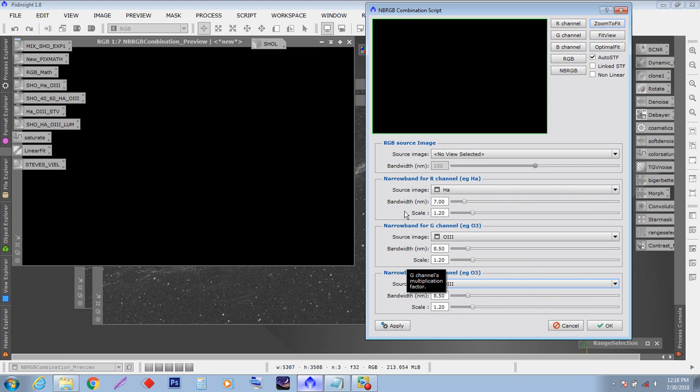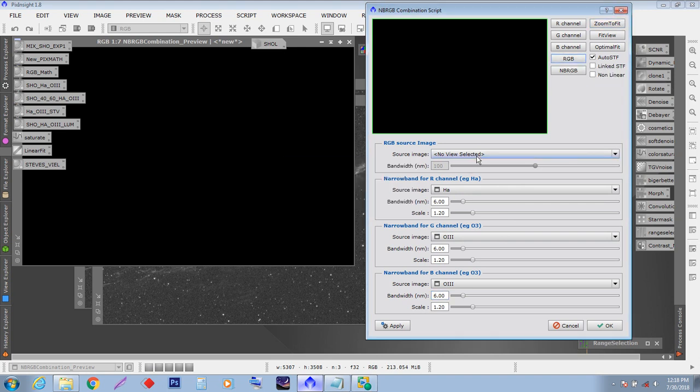It doesn't matter if this fails, it doesn't really matter. So the bandwidth here, I believe it says 7, but I think it's 6, and I believe you can also change it manually. So let's say they're all 6 nanometer, if I recall what Steve's. And again, there's no sulfur or blue, but you can simulate RGB. Now, I think in this case you have to push the NRBG to create RGB. Let's click RGB, and maybe it'll be an error.